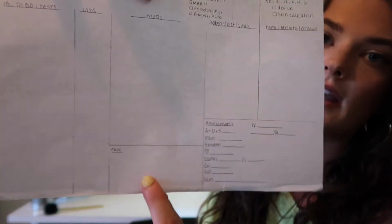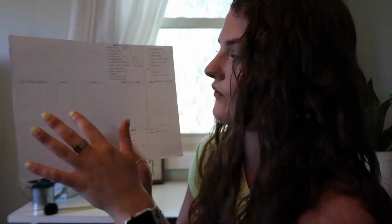The next section is medications, and then on the bottom I have a section for PRN medications. On the left side I will write down the time, so I will write 0900, noon, 2 o'clock, and so on and so forth, and then I'll write a little line and put the med over here. I personally write down every med that the patient has to get throughout that day. Some people just write down the times that you have to give meds, and then they go and look at what they're supposed to give. I have the time and the med name down.